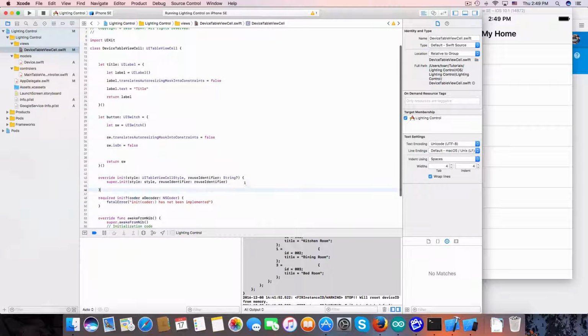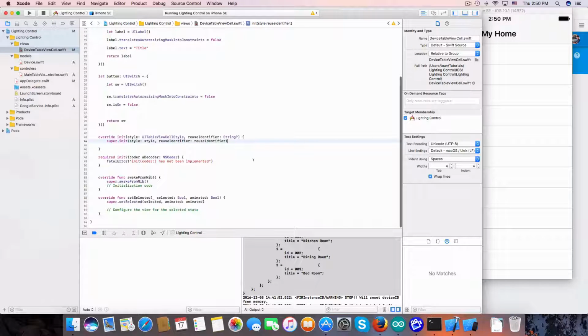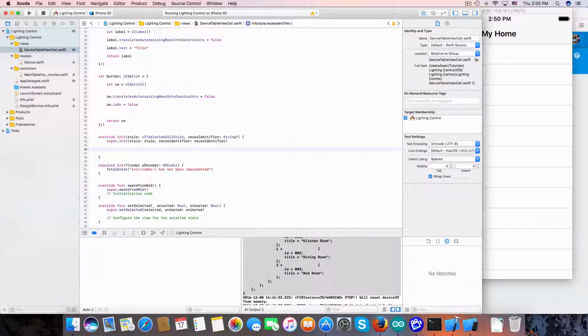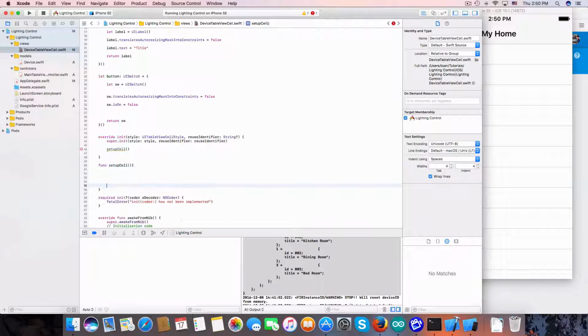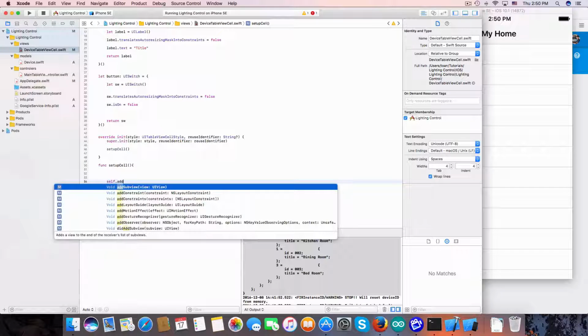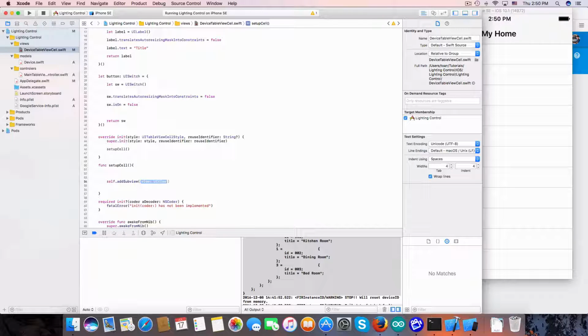Okay, now I'm going to create a new function, setupShell. In setupShell we add the view with the title label, shell.addView with the button, and now we set automatic resizing by title.